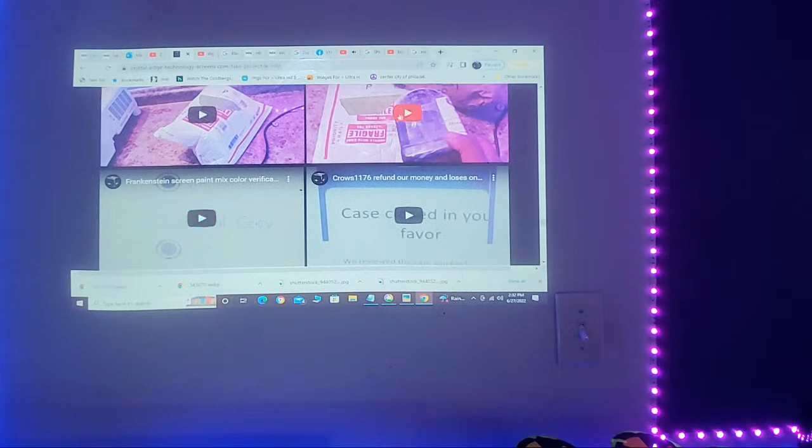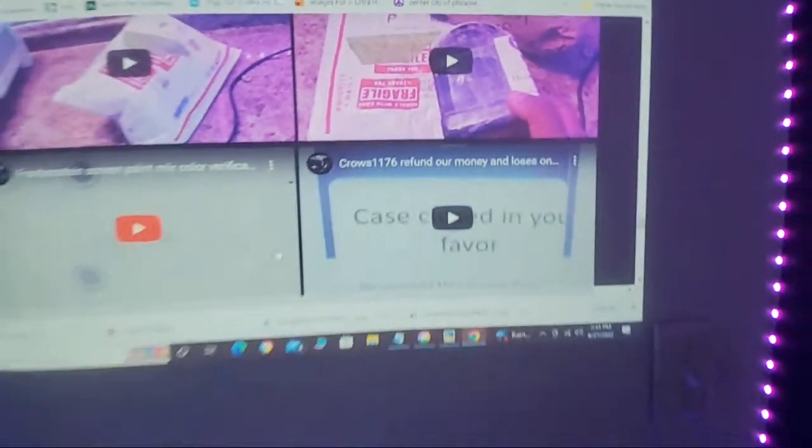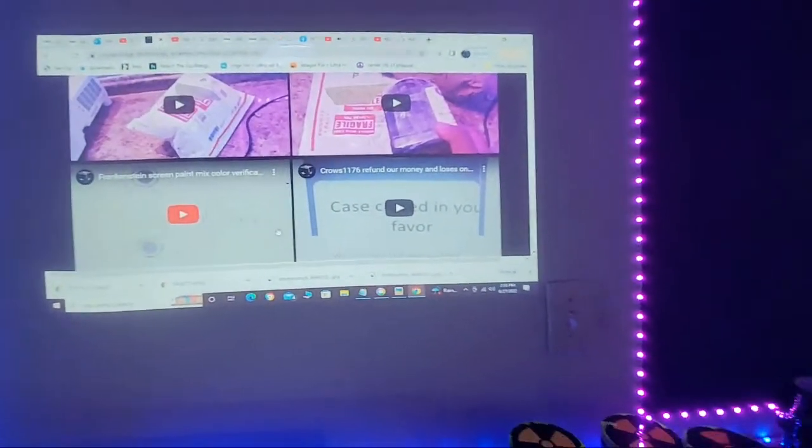Do you notice they don't match here and here? They don't match. But 5 years back on the Frankenstein, they're the exact same color. Yeah, you wanted to change that, and at the last minute, you wanted to commit a fraud and change the color on your website so you can match it if we file a complaint against you through PayPal. But ahead of time, we did a verification recording on the product to make sure that when the product got here, it was exactly what you said it was going to be. And you lied in that one too and got busted.